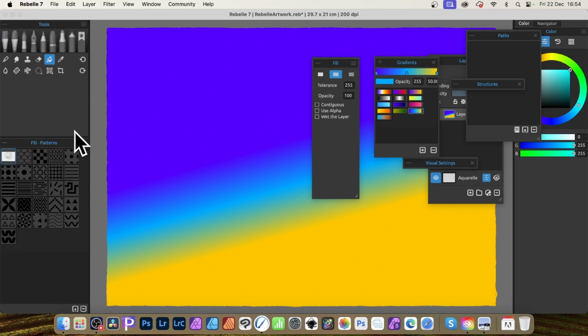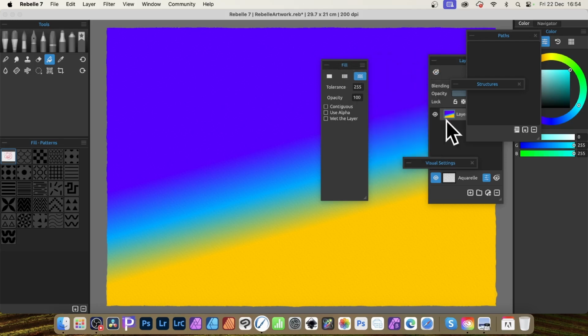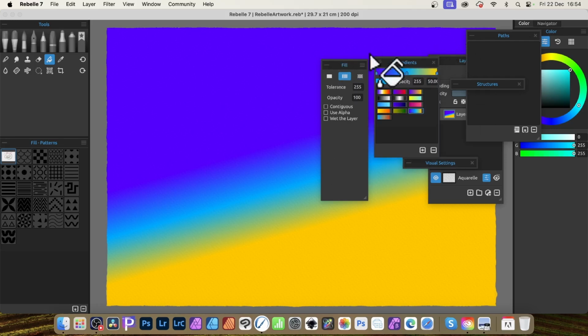Now I don't want to use those, so these are not really valid at this point. What I want is this fill panel, and I've got colour, I've got gradient and I've got pattern. Now if I wanted to use the patterns, I could select that and then you'll notice the gradients go. But if I click there, you've got the gradients there. Now you can dock or undock this depending on this setting here. So if I click that, it joins with the fill. Click that and it undocks.